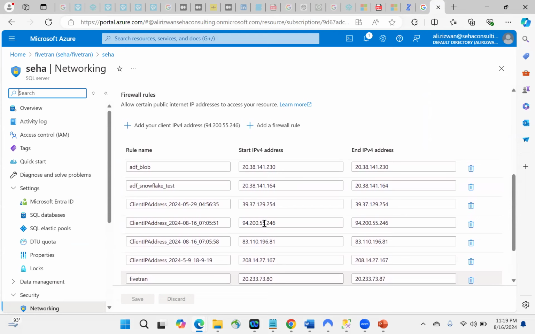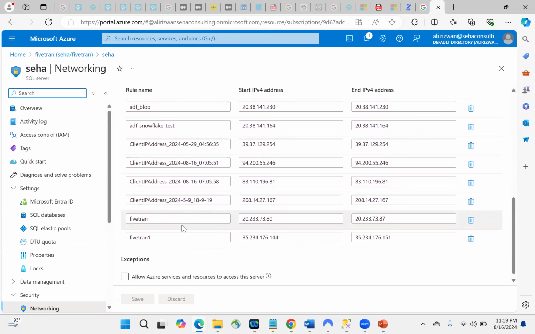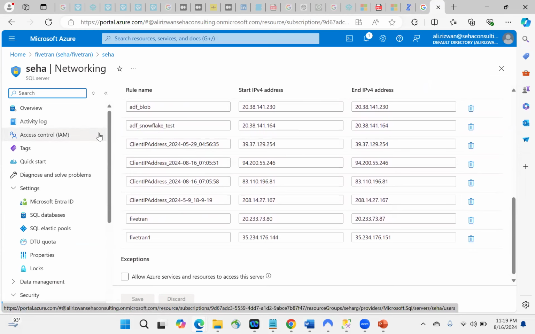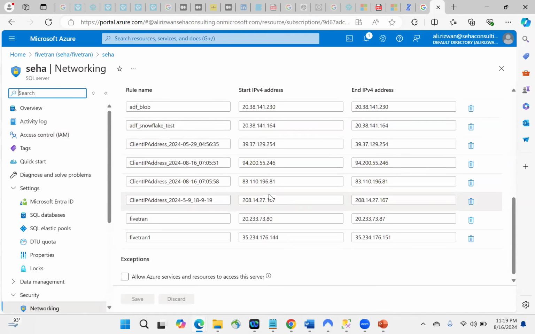Basically, I've got firewall rules enabled to let these public internet IP addresses access my particular SQL Server instance. So this is some of the setup you have to do on the Azure SQL side in order for Fivetran to be able to access it and set up your connection.